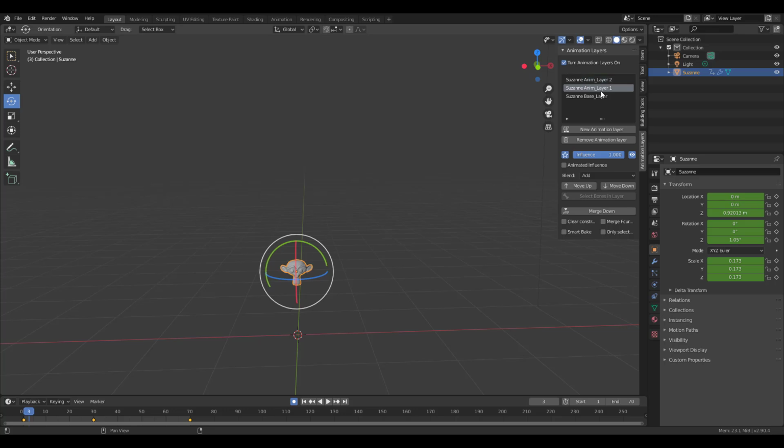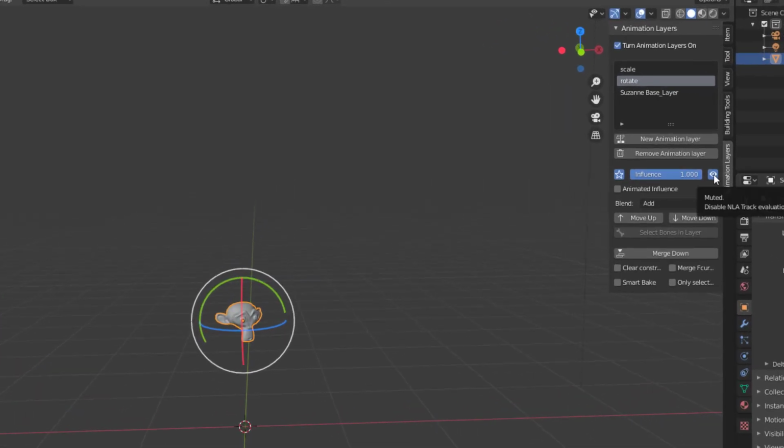Where it becomes even way more interesting is once you select any of this, you can make changes without affecting the previous animation that you've done. So if I select this other one, which we can simply double click right here and change this to rotate, and I can simply double click right here and change this to scale, I can easily come over to this part and say I wouldn't like to have a rotation. I can go over to where I have the influence and simply take this off.